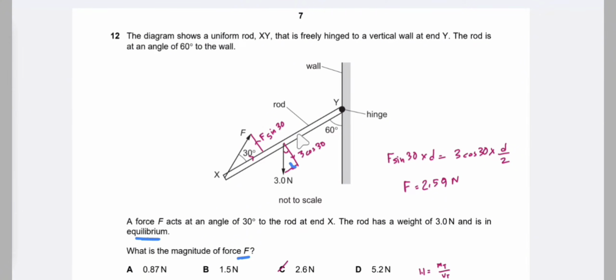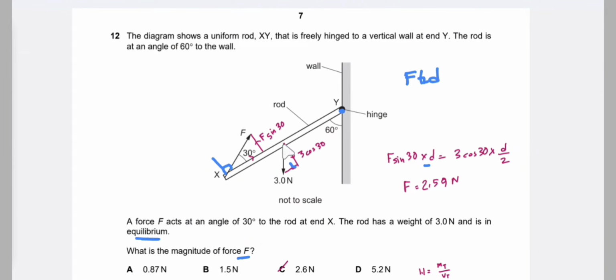Now the magnitude of force F. To find the magnitude of force, we know that the upward moment is equal to downward moment, and we know that moment of force is the product of force and the perpendicular distance from the pivot to the line of action of force. So from the pivot to the line of action of force, we need to find this perpendicular distance. That is this perpendicular distance, since the force is acting from this point. So this distance we refer as d.